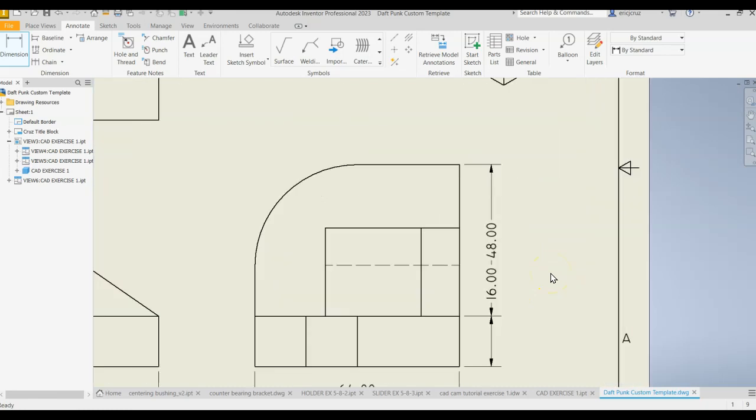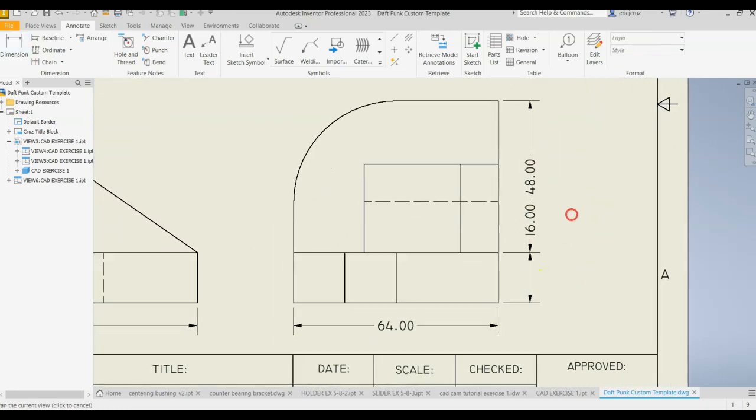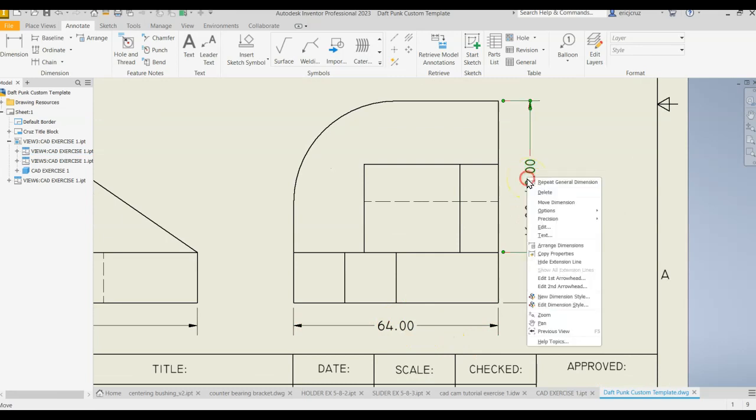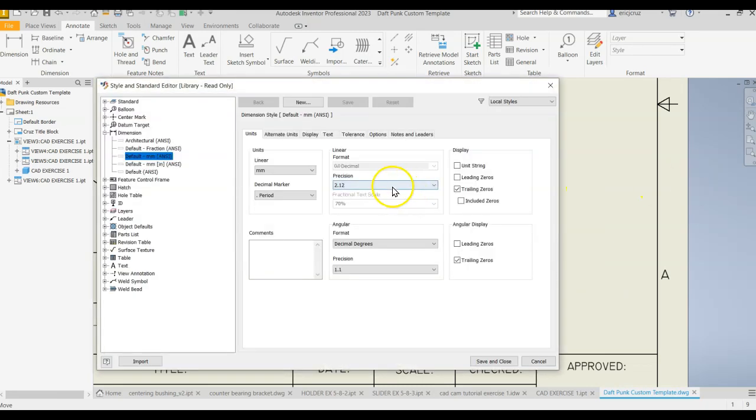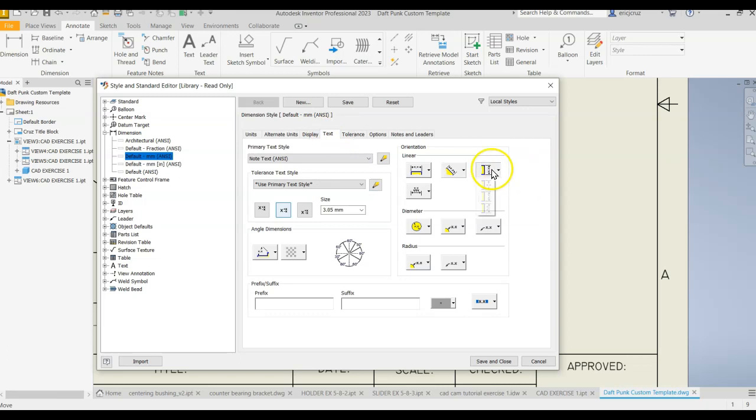Now, let's go ahead and edit our text before we keep going too far because this is now horizontally aligned. So I'm going to right click on that, click on Edit Dimension, wait for that menu to pop up. Okay, my precision, I'm going to leave that on 2.12. I'm going to uncheck trailing zeros. Then I'm going to click on Text, click on my horizontal alignment. That's this one right here.